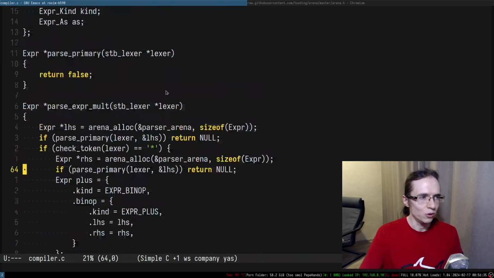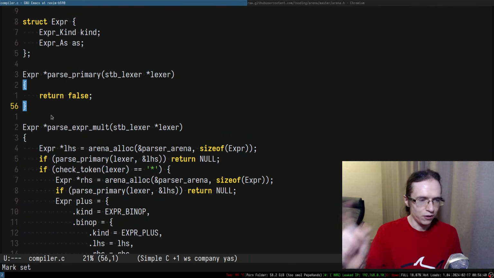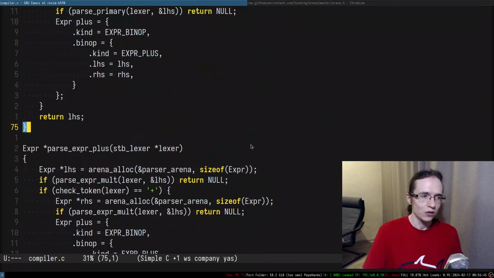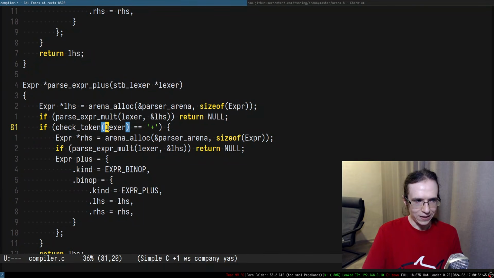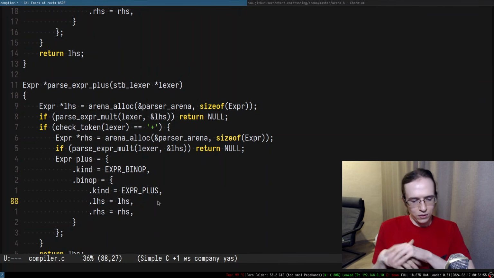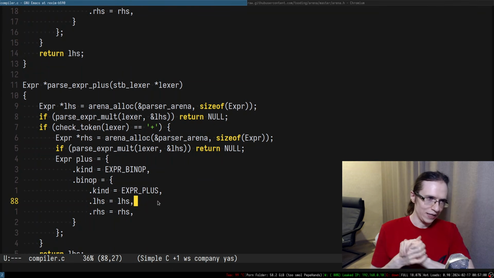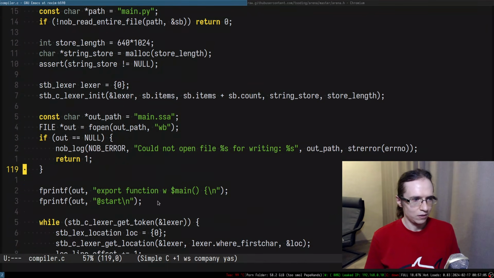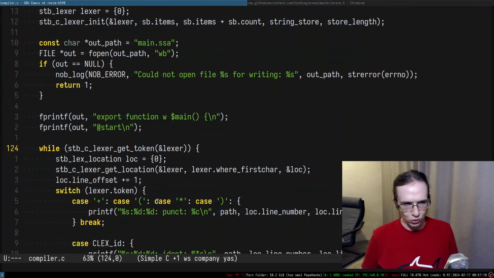And within the primary, we're already going to be parsing either the function calls or the numbers, right? So all of that is not going to compile because we cannot check a token in the lexer without actually taking it out. And that's kind of a problem. So what I'm thinking is that maybe we're going to prelex everything, just iterate through all of them and collect them into a single thing.